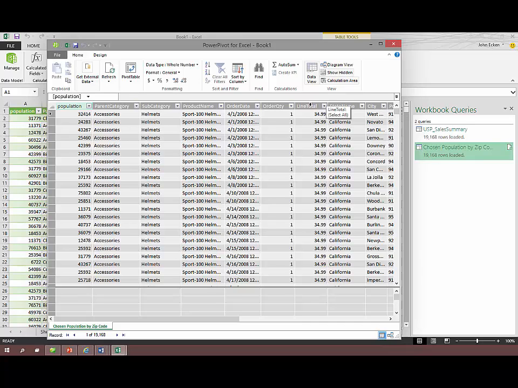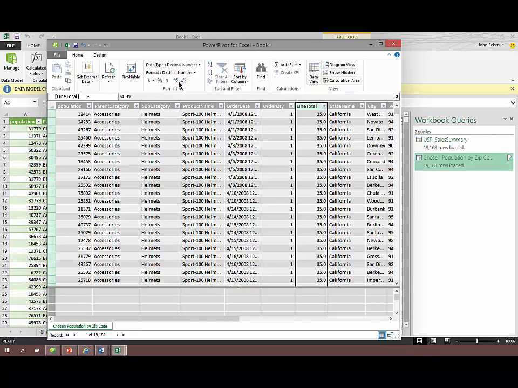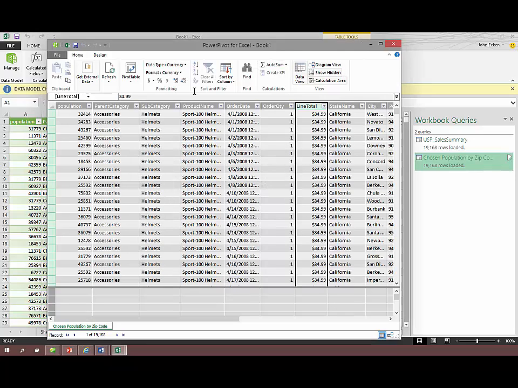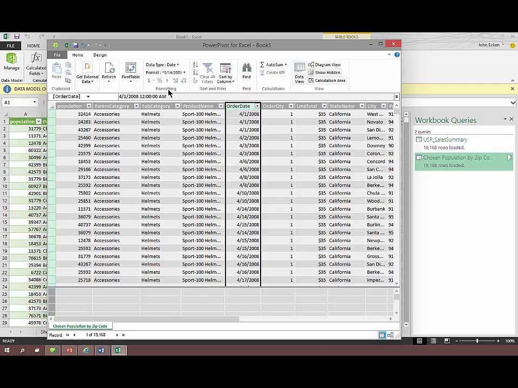We're going to start by going to our line total, and since we really are looking at more aggregated data, I'm going to go ahead and take that down to actually showing no decimals. And I'm also going to let my Power Pivot know that this is actually currency that we're working with. So I'm going to hit that and run it back, and it's going to require me to take those down one more time, and that's fine. I can do the same thing with my order date, and look at the format and say, okay, that makes more sense to me with how I want to display my dates in my reports.